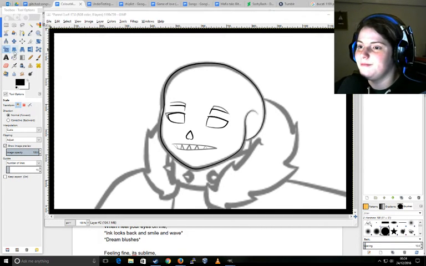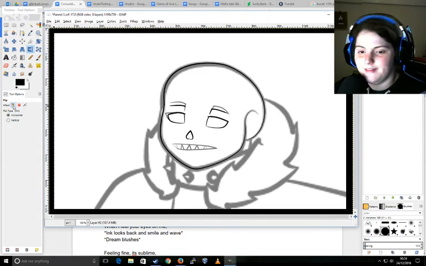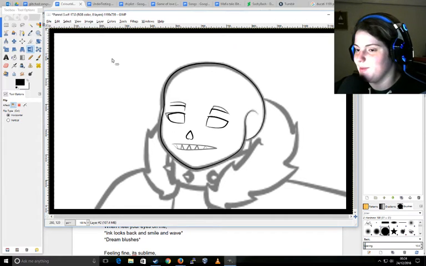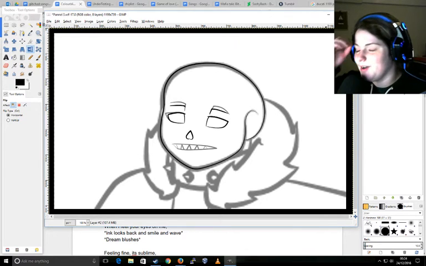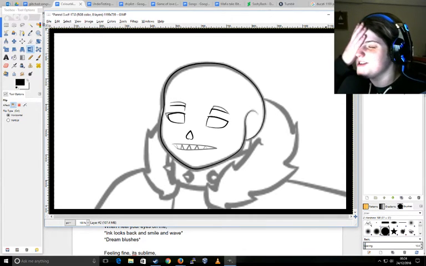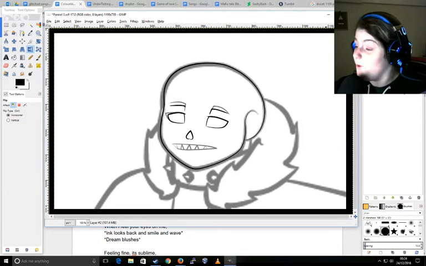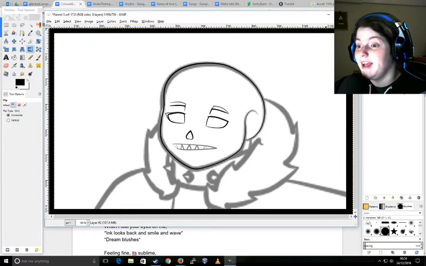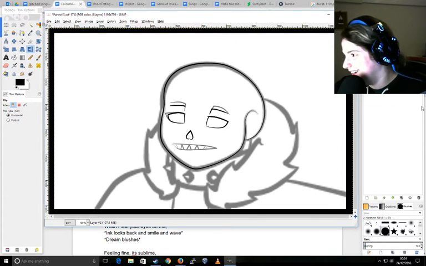You can also distort the images and flip them, if you ever wanted to flip an image. But yeah, right, making layers is really easy. I like layers. When I first found layers, I was like, oh my god, where has this been all my life? And then I found layer groups, and then I was like again, oh my god, where has this been all my life? It's been in the paint program, it's been in the program all this time.